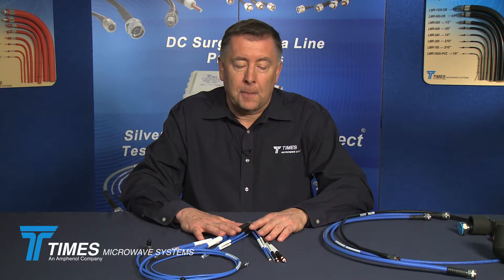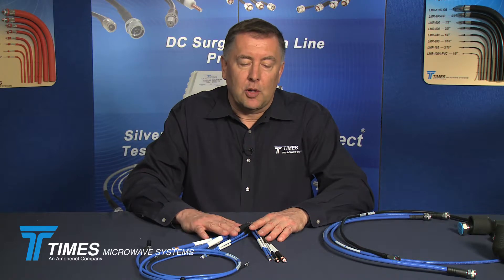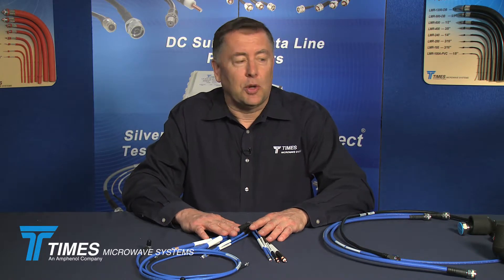All of these cables are on IBWAVE, with VEX files available on the platform. You can access our website to find data sheets for the TFT, SPP, SPO, and SPF families, which make up the entire portfolio. There are also smart number tools and costing tools available on the website.